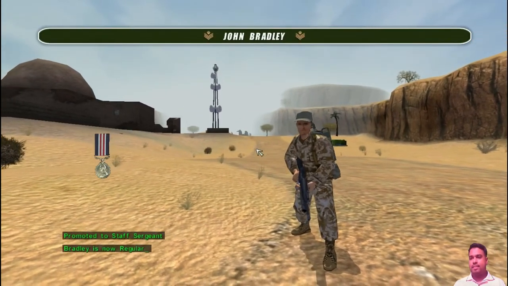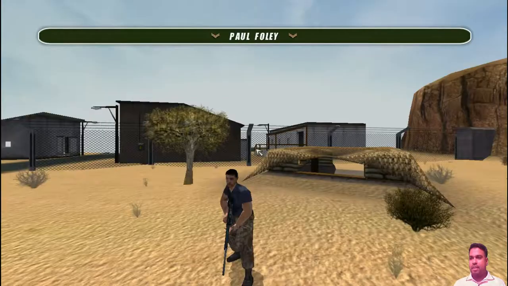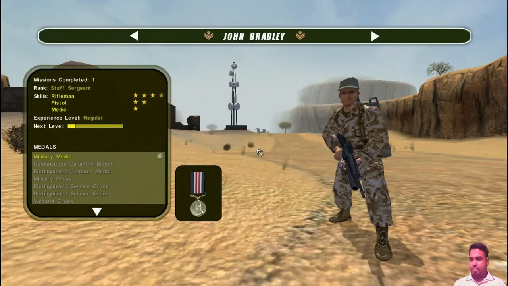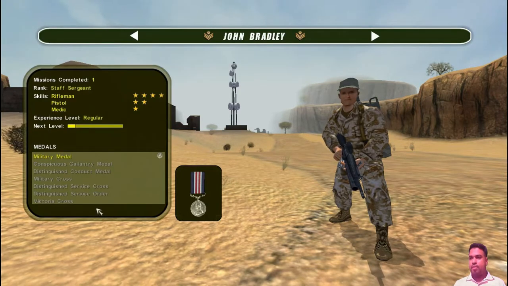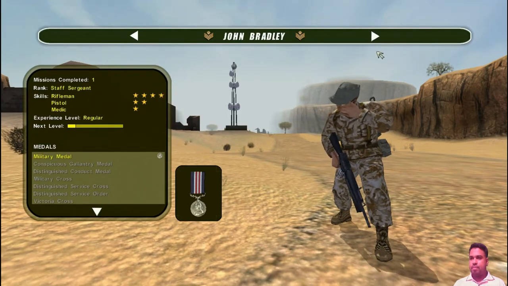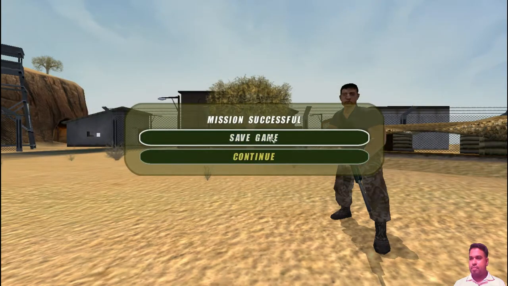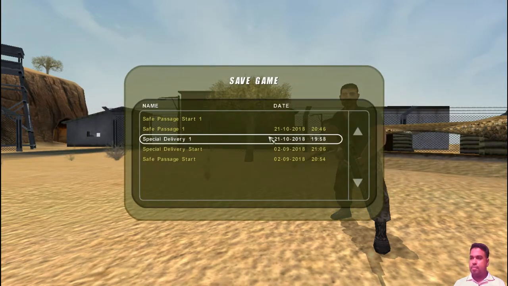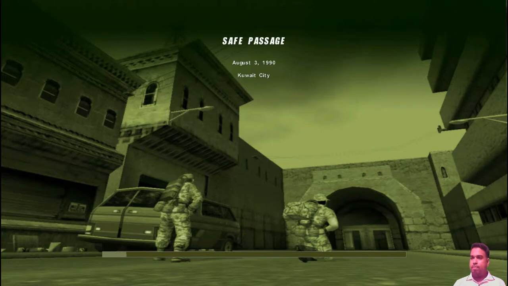Promotion. Experience increase. Medal awarded. Military medal awarded. Skill increase. Are you kidding me? And what about Foley? Okay, you have seen some schematics here. And we're going to save the game here. And the next is save passes, and that is the story for the next day.